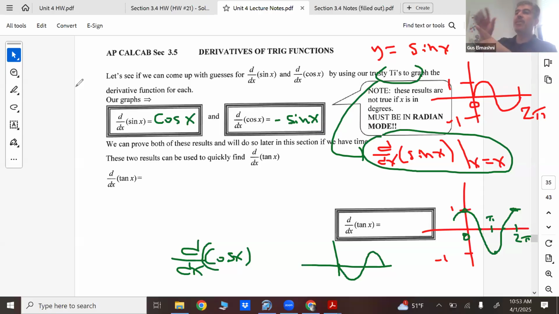Oh, very important. You have to be in radian mode, guys. There's no place for degree mode here. So if you do have some calculator work with this stuff, if you graph it actually, you have to be in radian mode. If you're in degree mode, it's going to be a really weird answer. There's a reason for that. It's based upon the derivation. If you actually go through the formal proof of proving these, you have to assume radians as you go through the formal proof. That's the reason why.